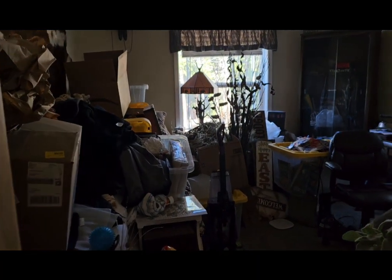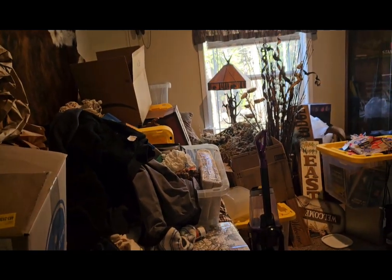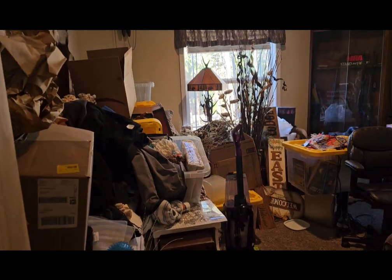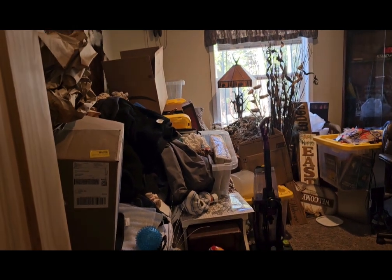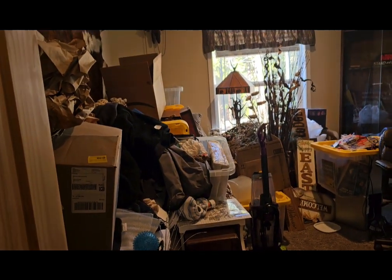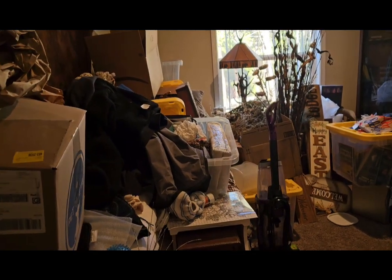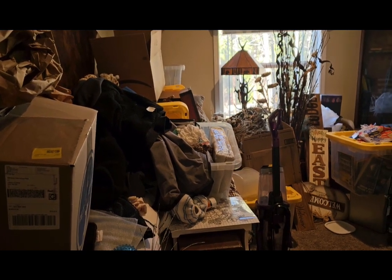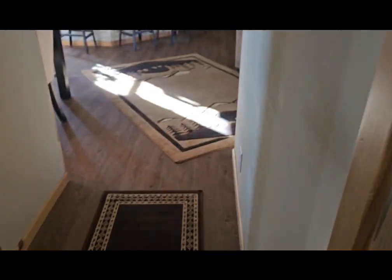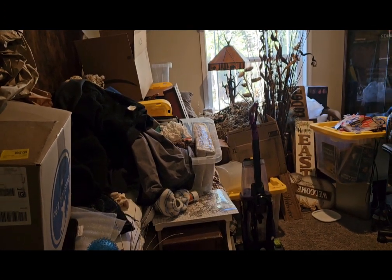I've said it before. This is my project today. And it is, let's see, 8:08. I may not finish until tomorrow, but it's Sunday morning. We had bought a whole lot more totes when we needed to move everything for the flooring to get put in. So I have a lot, probably like 8 empty, large empty totes out in the garage.